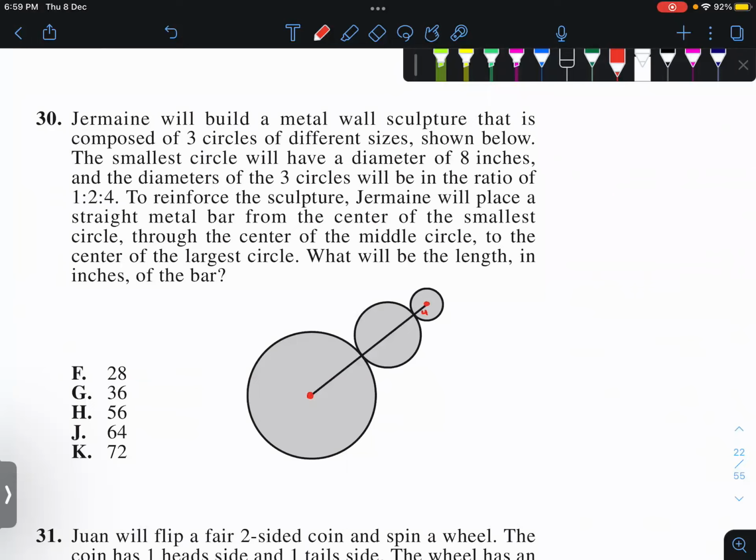So I know now that the radius of the small circle is 4. So the ratio, let's say R1 to R2 to R3, is 1 to what? I'm talking here about the diameters of the 3 circles, D1, D2 and D3. It's 1 to 2 to 4, right? What's the answer of this question? Is it K? No, it's G, I think. But let's solve it. This is the ratio between their diameters.